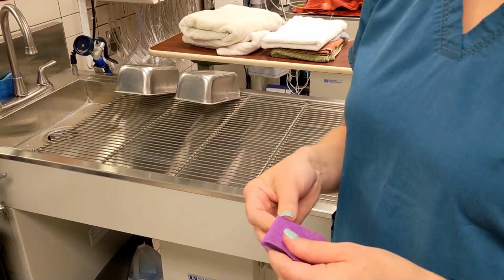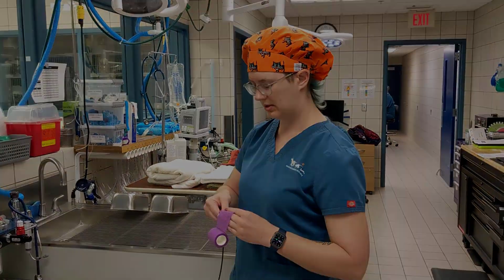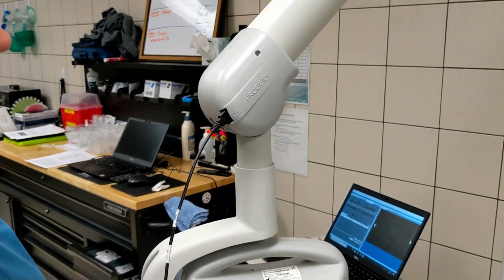It is important to change the sleeve and the vet wrap between patients to prevent bacteria and other germs from spreading between patients. Once the sensor is prepared, plug it into the port on the arm of the machine and place it safely so it does not fall.